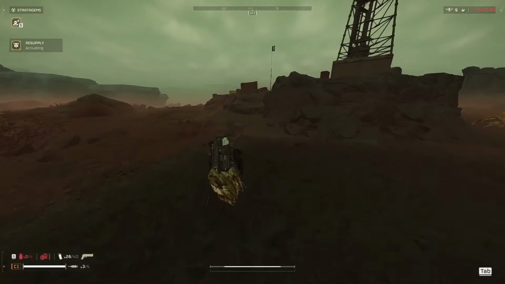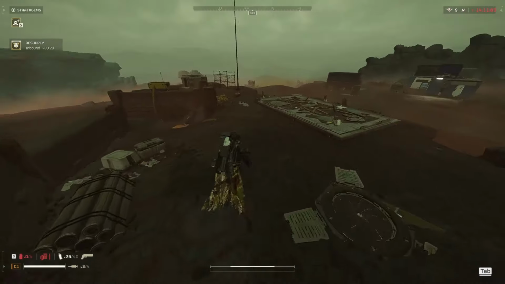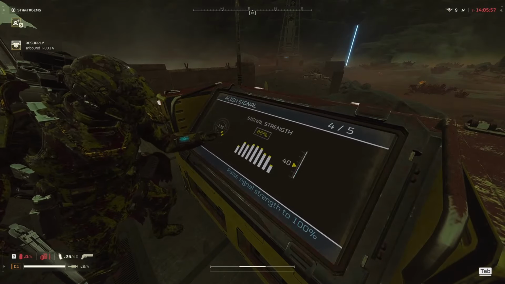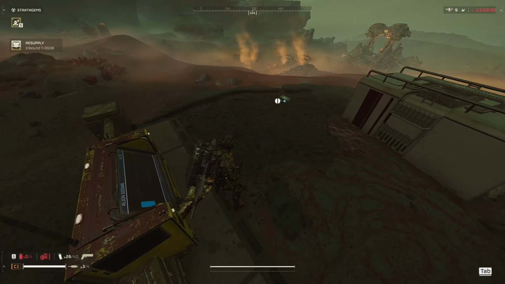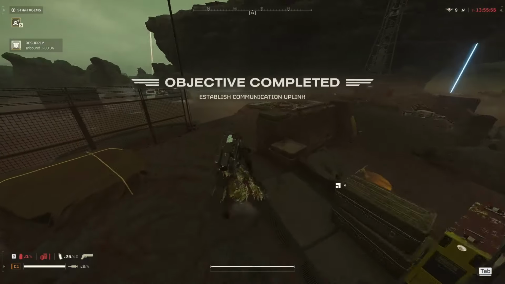call-ins are like the Hive Guard and the Brood Commanders, right? Hive Guard and Brood Commanders spawn in the craziest enemies. So if you don't let them do the call-ins, the game just gets exponentially easier because the enemies that are coming in are not bad. And because this is nerfed, there's just less of them, so it makes it so much easier.